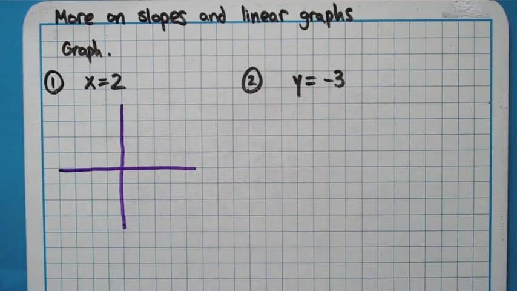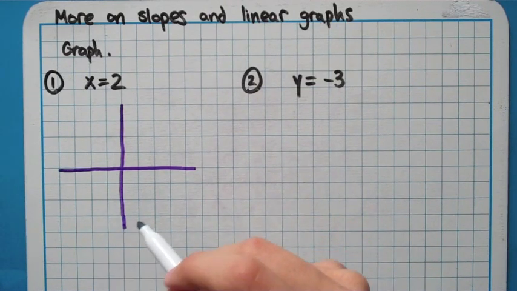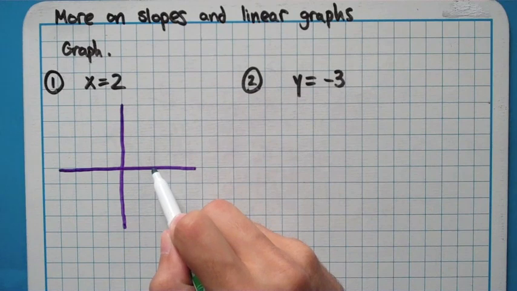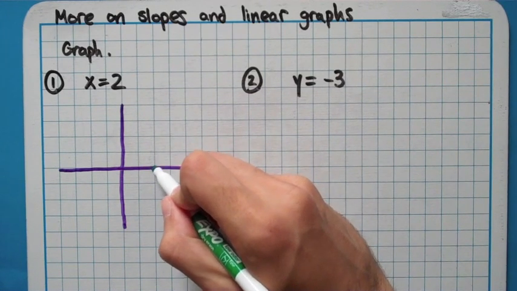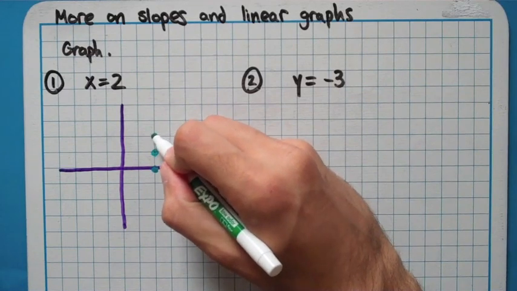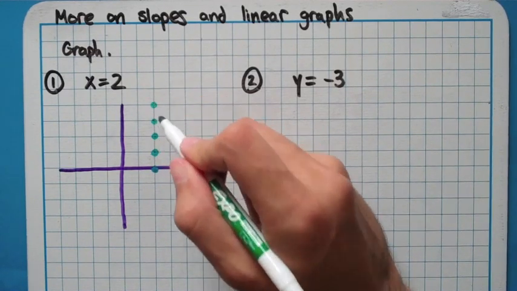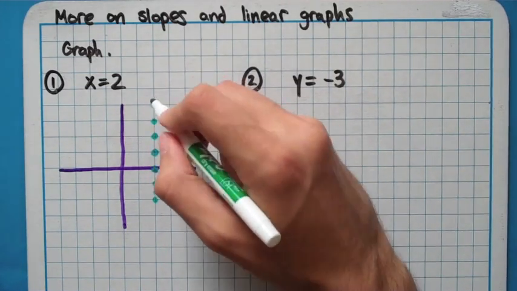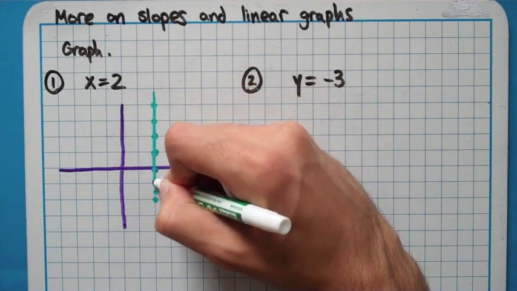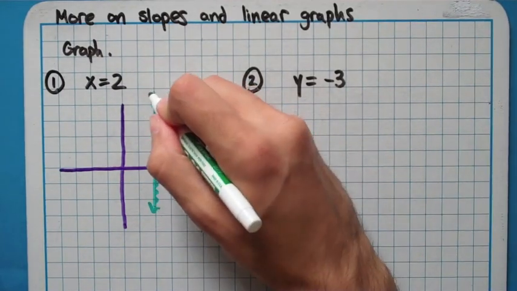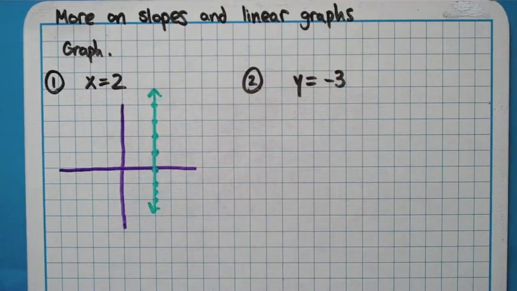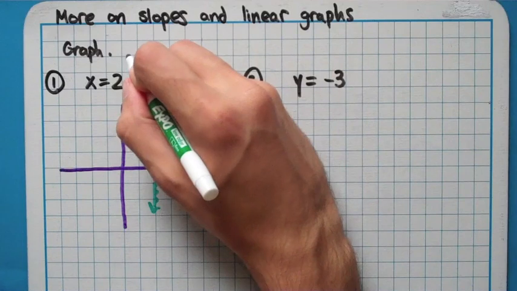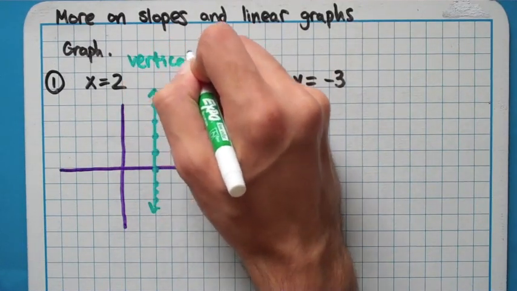X equals 2. That graph is saying I want everywhere where x is equal to 2. All the spots where x equals 2 are on my graph. Well, if we think about x comma y, x equals 2 is right here. This would be 2 comma 0. This would be 2 comma 1. 2 comma 2, 2 comma 3, 2 comma 4, 2 comma negative 1, 2 comma negative 1.5. All the spots where x equals 2 are on this green line right here. So the line x equals 2 actually looks like that. So x equals 2 is a vertical line at 2.